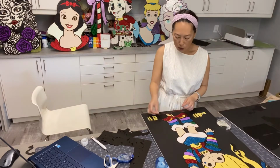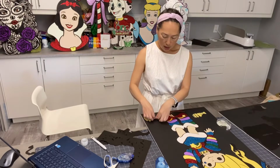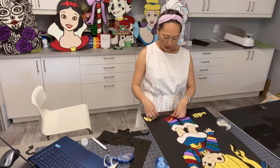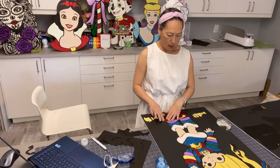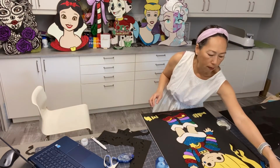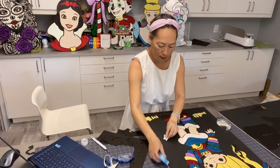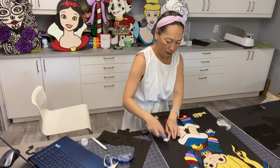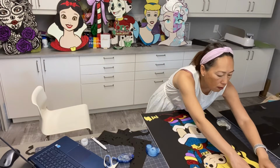So everything's on but the shoes, the little yellow part, her eyes, and the little red buttons that go in her shirt. Oh wait, did I put the red star? I didn't do the red star. Give me a second. Okay.